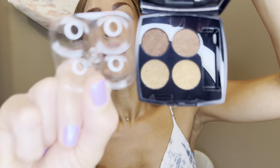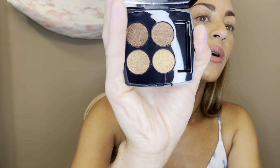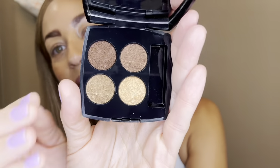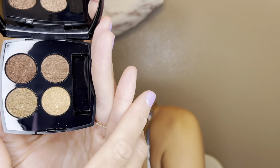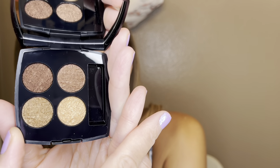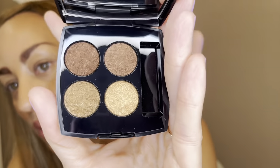That is something that you pay for when you're purchasing these luxury products. It does come with a case and two sponges. But look at this beautiful design - they're quilted, so cute, so pretty. I chose this option because I love to have makeup to go with me. I wake up really early every day to take my kids to school, and sometimes I just don't have the time to do my makeup. So I have a whole little kit that I leave in my car, and this is definitely going to be one of them.